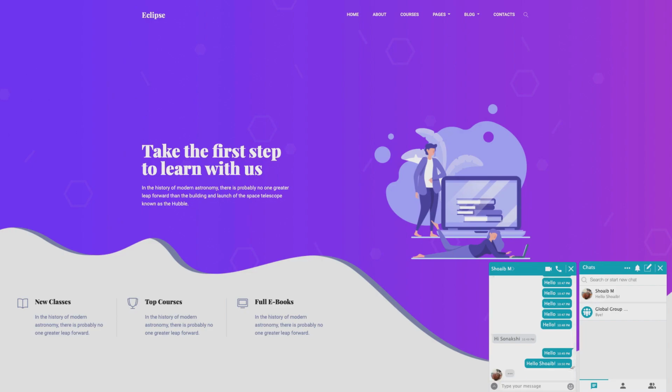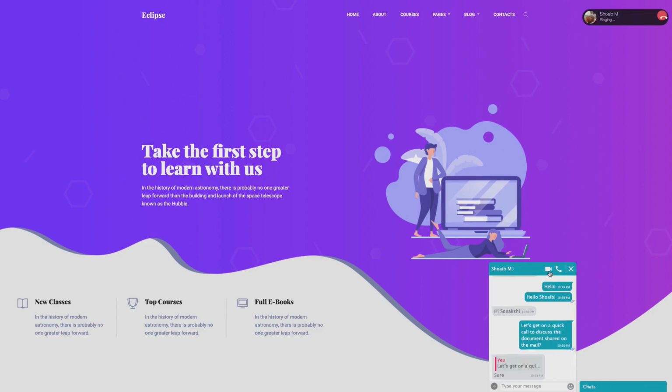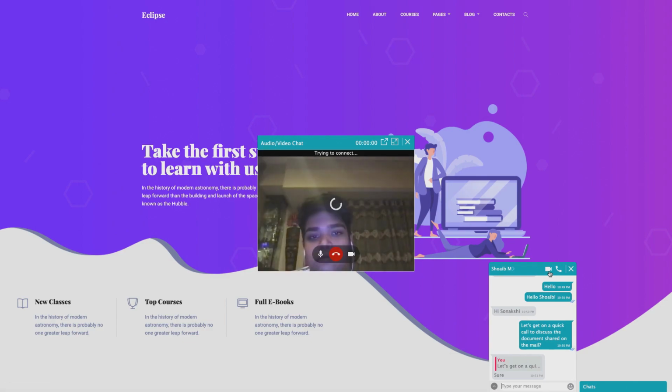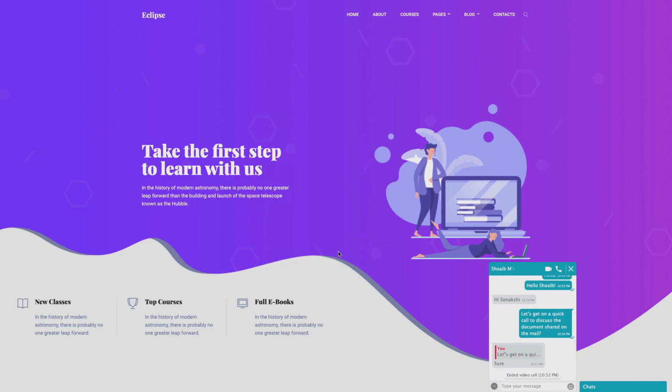AtomChat also comes in a different layout, which we call the dock layout, which is essentially showing the chat interface as a widget on the right or the left. Typically, it's right, and also allowing the content of the web page to come up and come out. This is also a popular setting which a lot of our customers and the users prefer to use.